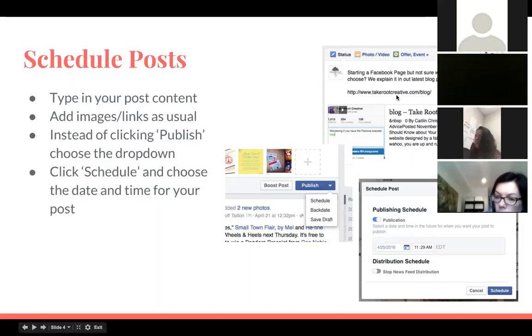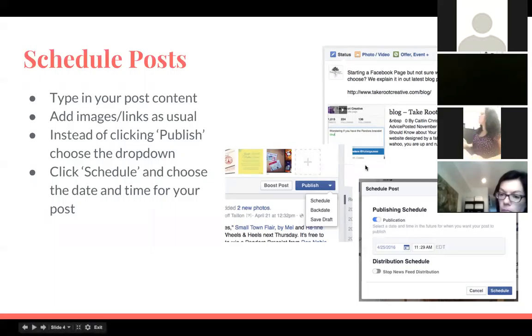The benefit to using a page is you have the option to actually schedule a Facebook post in the future instead of posting it immediately. So the nice thing about that is you could work on all of your content for the day or even for the week at one time, schedule it, and then it will post at the times that you set up. So you can have it for every couple of days or every few hours, depending on how frequently you decide to post.